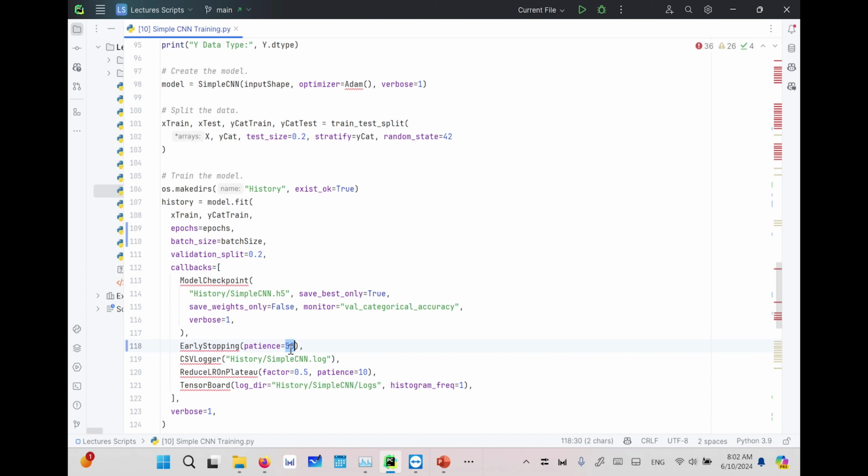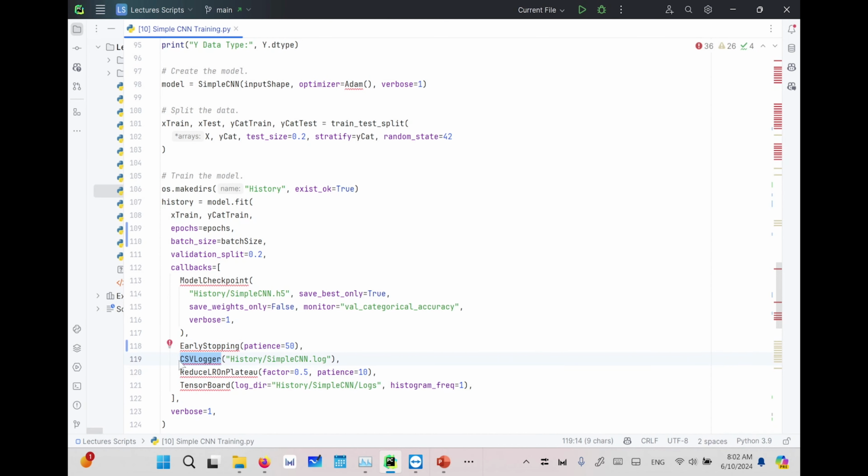And you define here the patience epochs. 50 here means wait for 50 epochs until you decide there is no improved performance. But assume that after 25 the model performance is updated to be better, then it will recount again another 50.